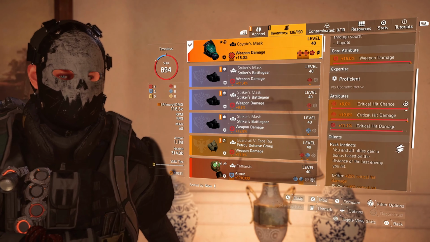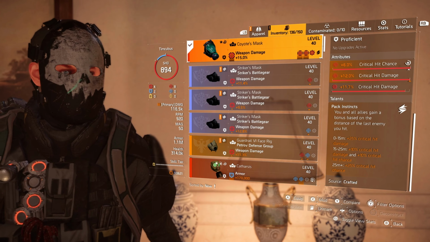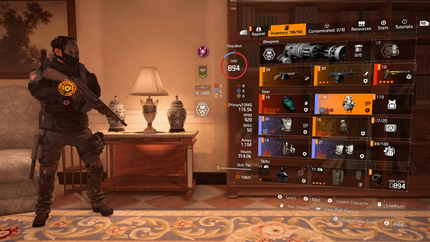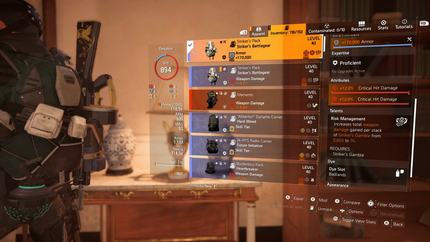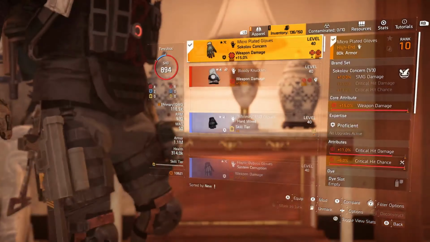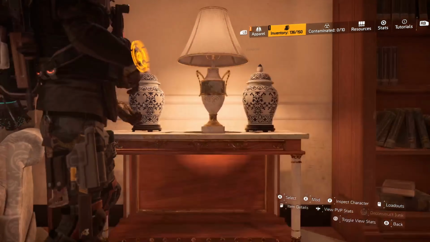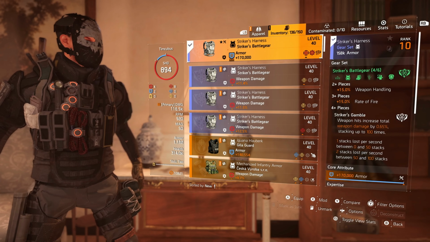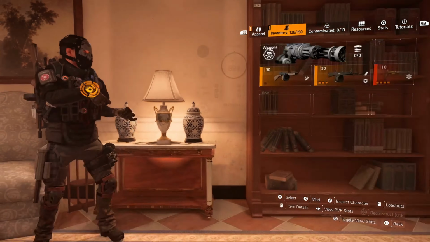First piece up is going to be the Coyote Mask with a crit hit damage mod. Backpack up next, going to be the first piece of Striker with an armor core, a crit hit damage secondary, and a crit hit damage mod. Gloves are up next, going to be Sokolov, weapon damage, crit hit damage, and crit hit chance. Chest piece up next, second piece of Striker, armor core, crit hit damage with a crit hit damage mod.